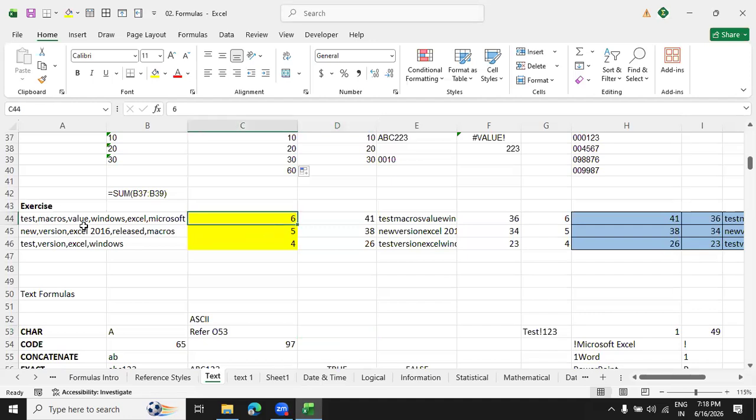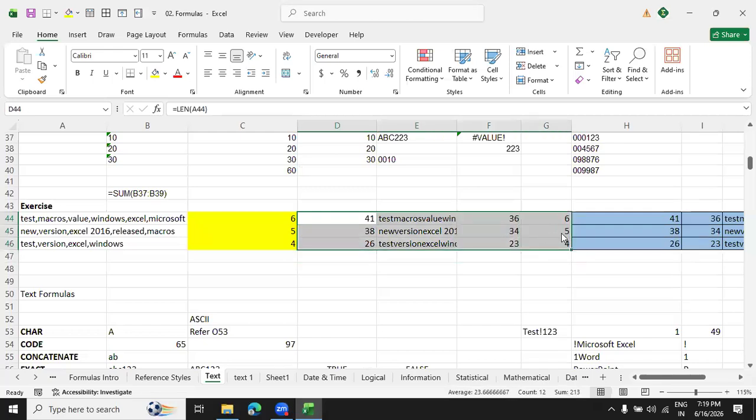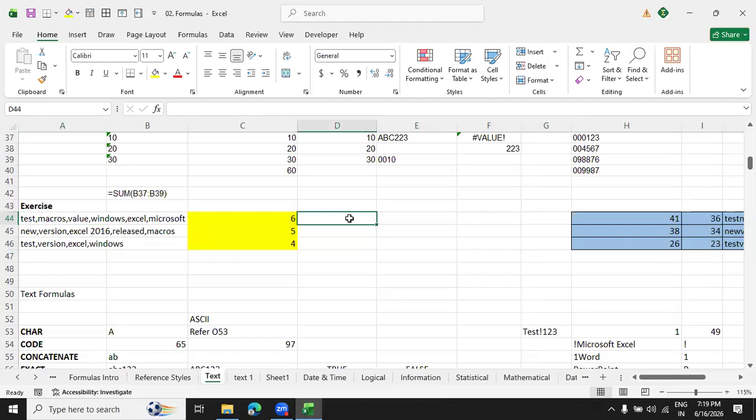I want to get the number of words finally using a formula. Length. Yes. First of all, I will find the length of this. Which function do I have to use? LEN. Yes, the length function.